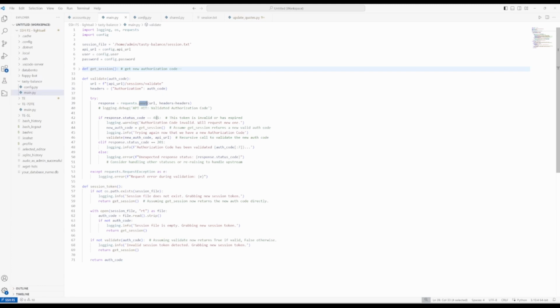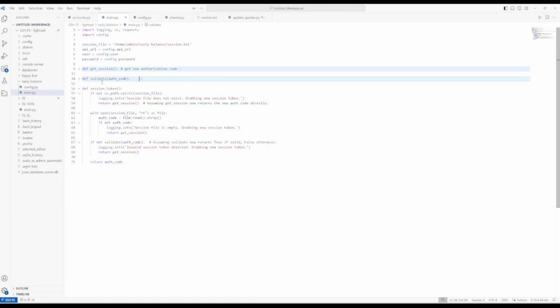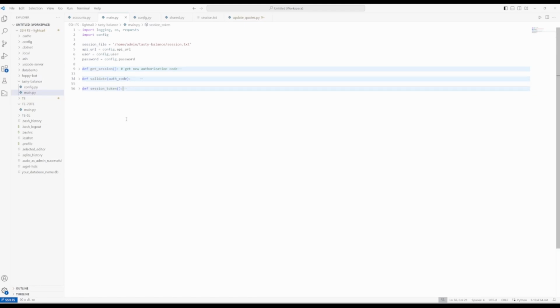If we get a 401, it means that it's expired, it's not valid. So we'll call the get authentication session, get a new one, and then we can validate the new one. Okay. And if we got a 201, then we already have a valid code, so we can just print it if we want to. And if we get some kind of error, then we can print the error and see what's happening. Any other errors, also print them. Okay, so this validate seems all good. The get session seems all good. So that should be all session-wise.